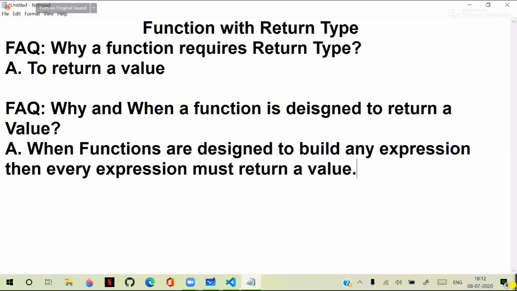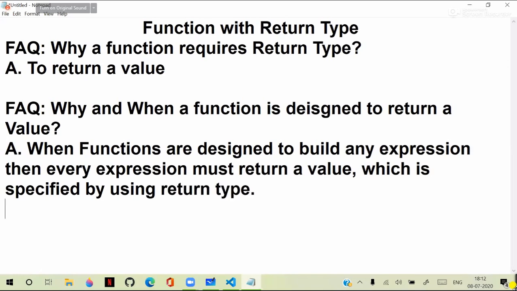When functions are designed to build any expression, then every function must return a value, which is specified by using the return type.